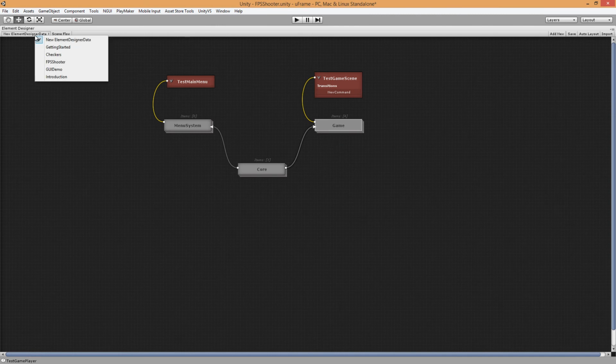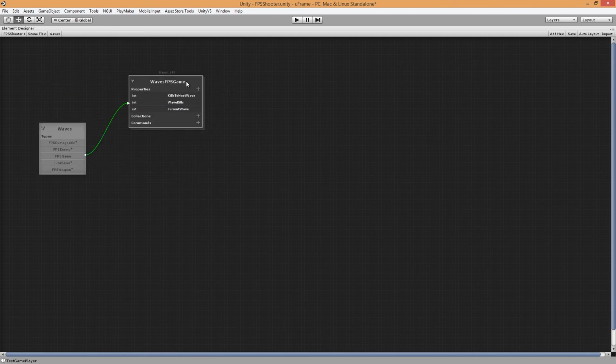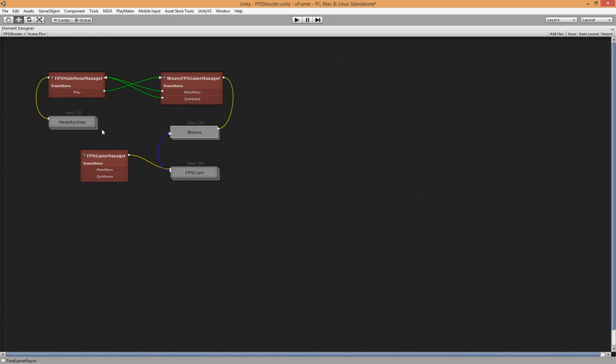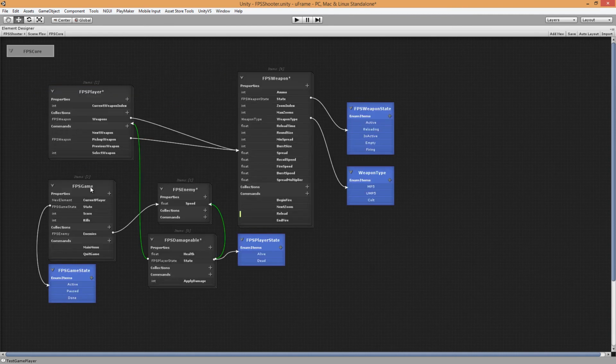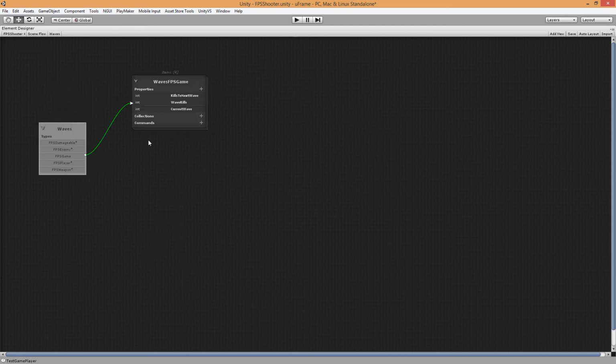Included we have the FPS shooter, and I'm going to show you what I mean by going into the waves here, where I had the FPS game. When I included that into waves, I'm actually saying that Waves FPS game is an FPS game, but I'm going to get more specific about it.